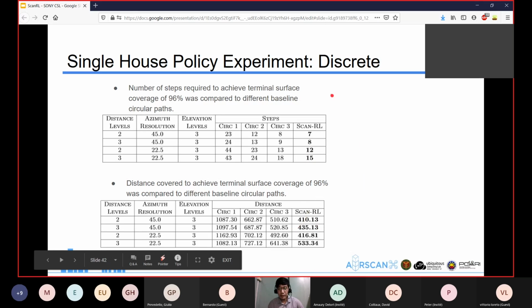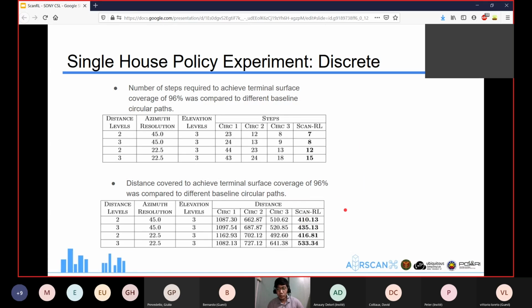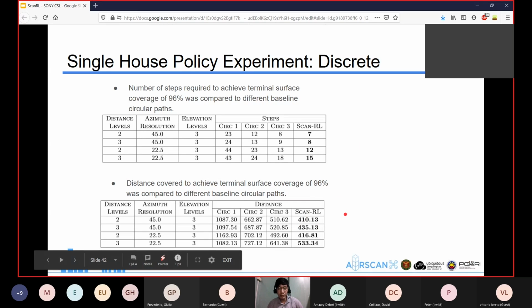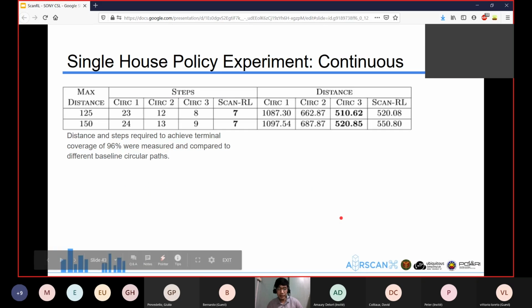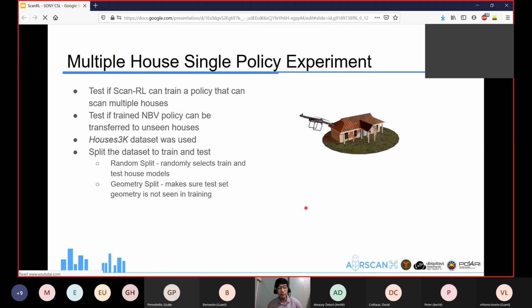And for all of these setups, our algorithm was able to find a better path with fewer steps and shorter distance. For the continuous case, that is also true for the number of steps, but not for the distance. This could be because we are optimizing both the steps and the distance. And for continuous action space, it is more difficult to train an agent.